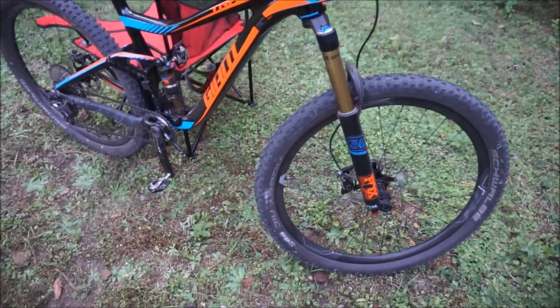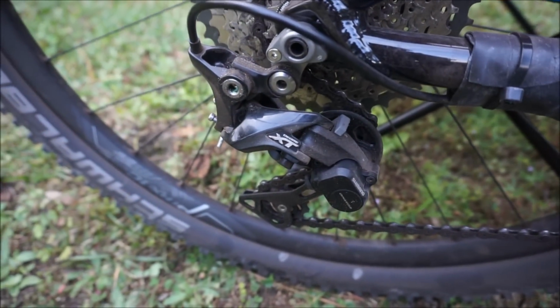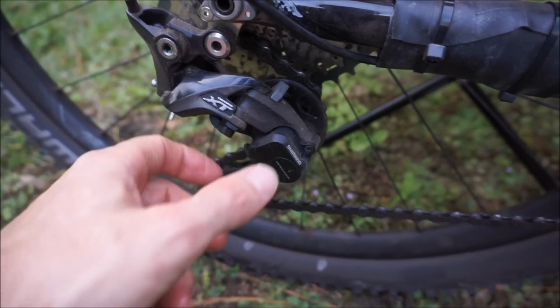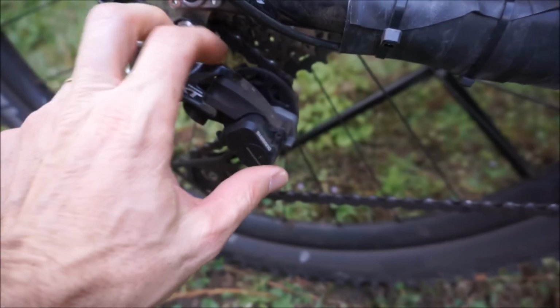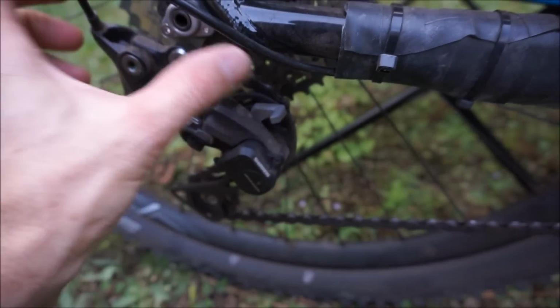Other than that, I feel like the performance is about the same, and that's a good thing, because I love the XT brakes. This Shimano XT Shadow Plus derailleur is really a cool design. They've made it look nicer this year. The lever's real easy to work.